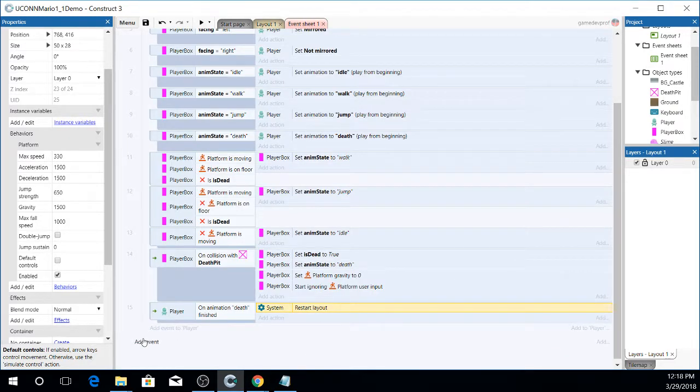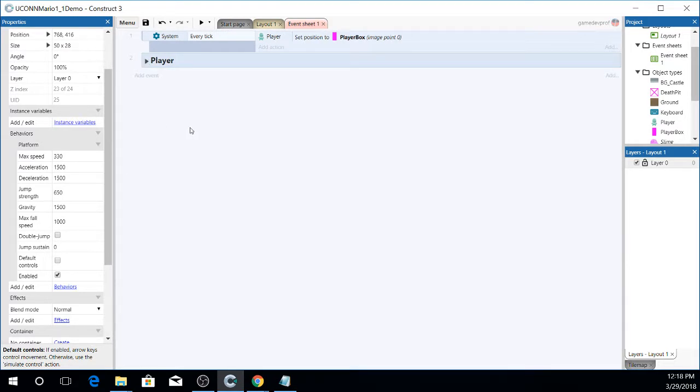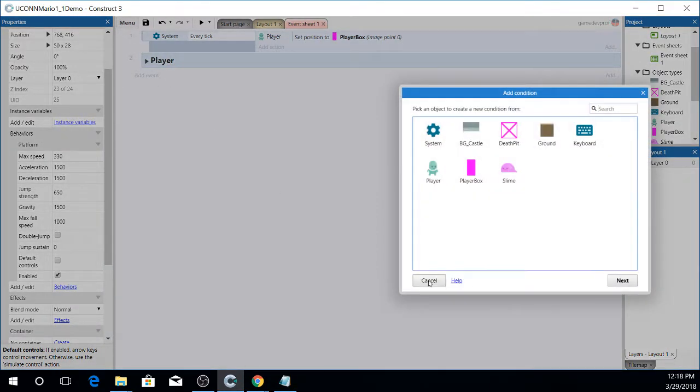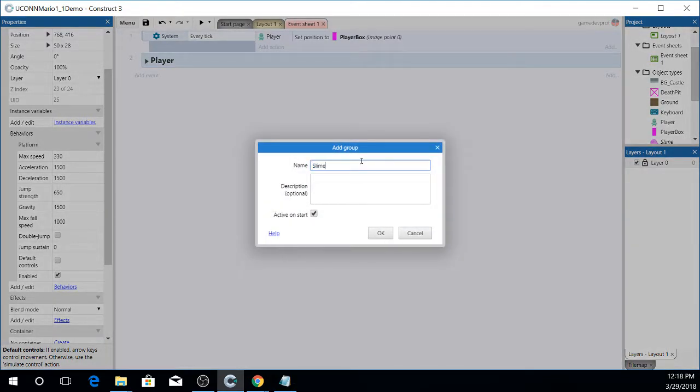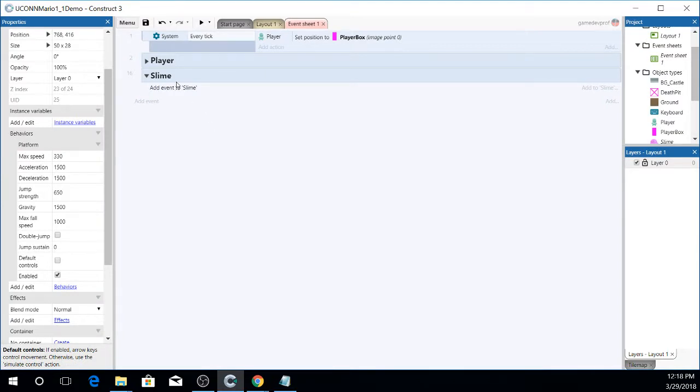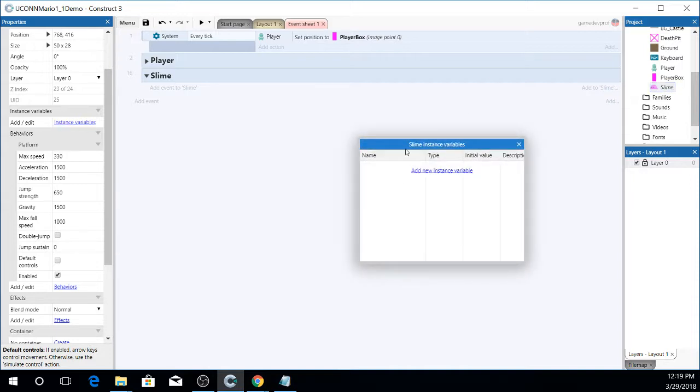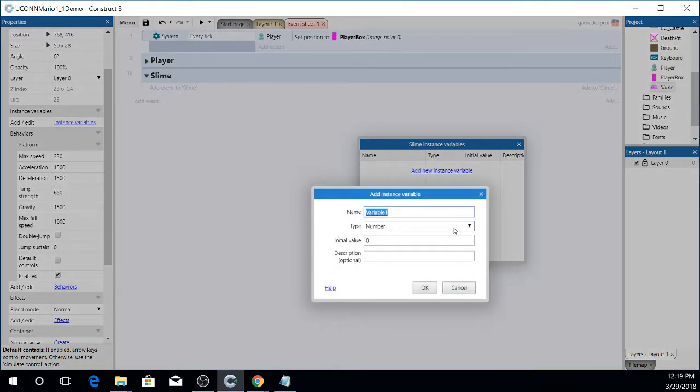So we're going to add a new group. This group is going to be called slime. It's active on start. And one more thing, our slime. Now, we could create a player box for the slime and do all that kind of stuff. I'm going to be a little bit lazy, and we're just going to create a new instance variable called AnimState.